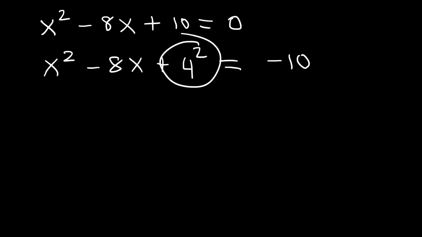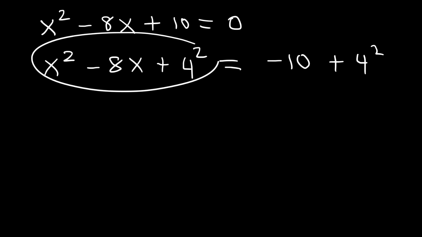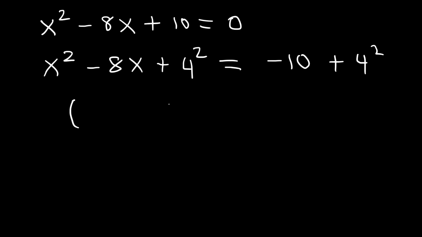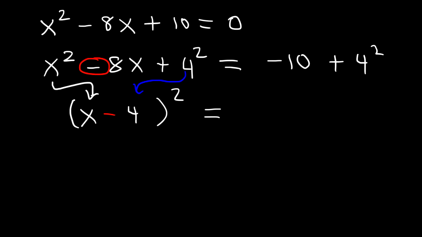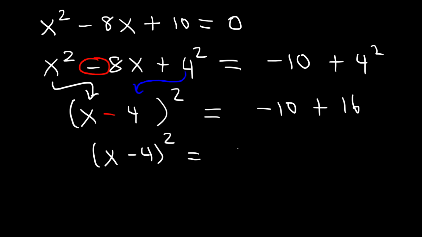Whatever you do to the left side, you must also do to the right side, in order that the value on both sides doesn't change. Now, how can we factor the expression on the left? You don't have to think about it — you can literally see everything you need. First we have an x, and then whatever sign is here — so it's x minus — and whatever we see here. So we're going to put the 4 on the inside but the square on the outside: x minus 4, squared. On the right, 4 squared is 16, and negative 10 plus 16 is 6.